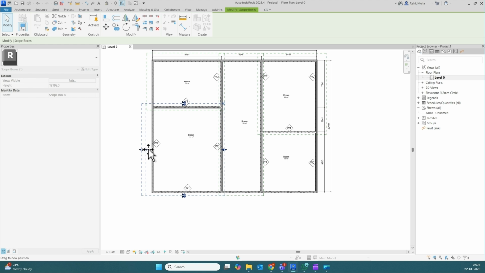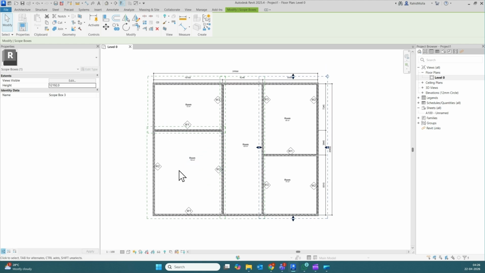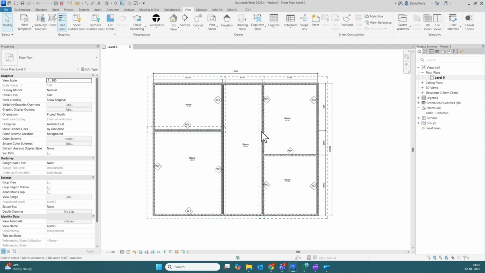You can see here that we have created different scope boxes to cover different areas. Let us say that this entirely comes in this one. How many parts do we have here? We have 1, 2, 3 and 4. Now we have drawn the scope boxes to tell Revit that this is how we are going to segregate this overall plan into different parts.